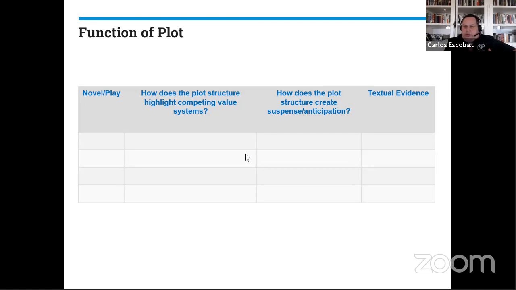Yesterday, Ms. Barber, you spoke about Frankenstein. I'm sure that there are competing value systems there as well, even if, and this is the key, right? When you're talking about long works and when you're talking about question 3, if you will, sometimes the answer lies in the text and not in the class discussion. Ms. Barber, I don't normally teach Frankenstein, but Ms. Barber does, and there's a great chance that she doesn't talk about competing value systems when she talks about Frankenstein. She probably talks about a dozen other things, and she never uses that phrase.